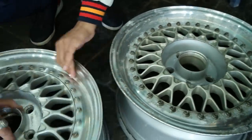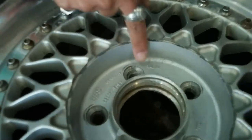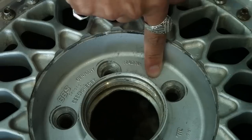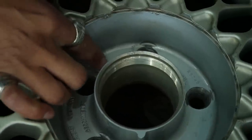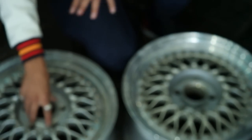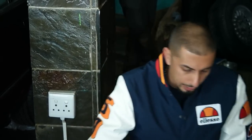And this one's offset, so I want to show you guys something here. You can see the BBS logo, the Germany logo. This is the specs of the wheel. So it's a 7J, 16 inch, and a 45 offset, right? This one here is an 8J, 16 inch, 30 offset. So your offsets are different on the wheels. The PCD currently on the wheel standard is 5x114. The gents changed the PCD to 5x120 so it can fit on the BMW car, because that's the BMW PCD, or one of the PCDs for BMW.